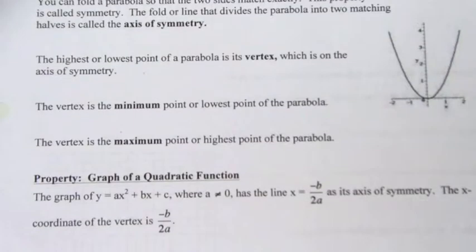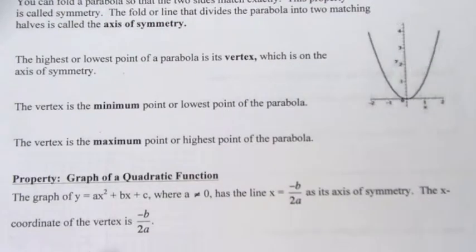Now we're going to learn how to graph these today, given an equation. We're going to first have to find the axis of symmetry, and I'm going to show you how to do that in just a moment. Basically, the number before the x squared is your a, the number before the x is your b, and the number alone is the c. We use the equation x equals negative b over 2a, and that gives us the axis of symmetry. That's what we're first going to start with.